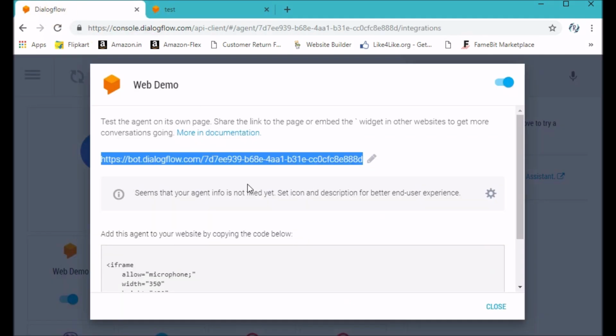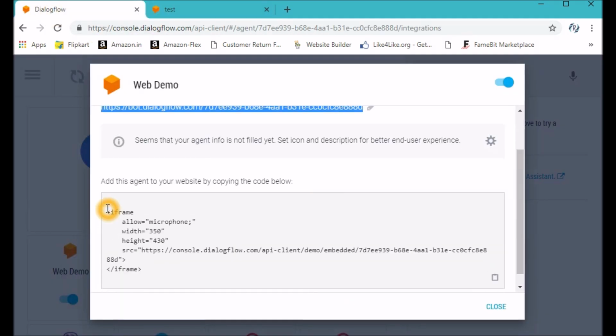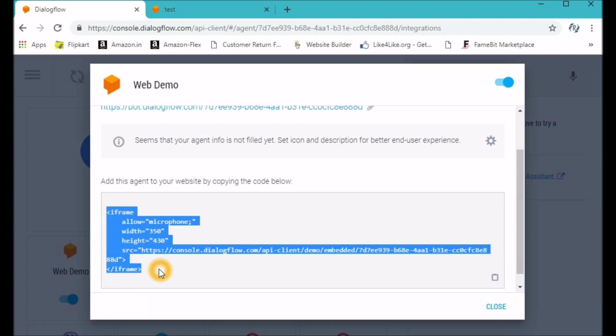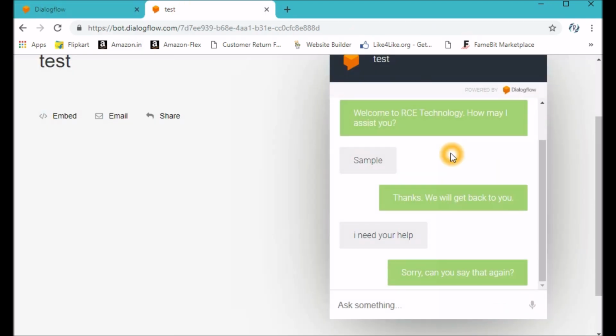Let's go back again to Dialogflow, and we can integrate it into our web page or web portal by copying this text. We can copy this iframe to our website page, and this sample chatbot starts working. So you can create your chatbot by yourself.